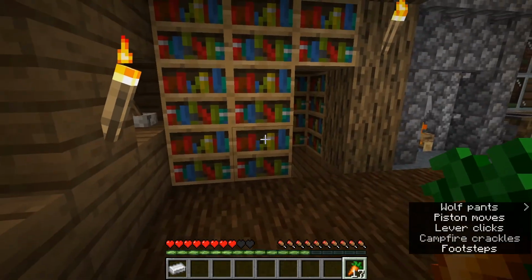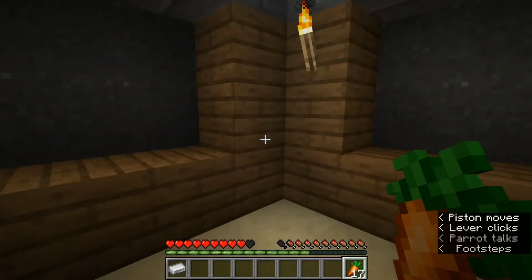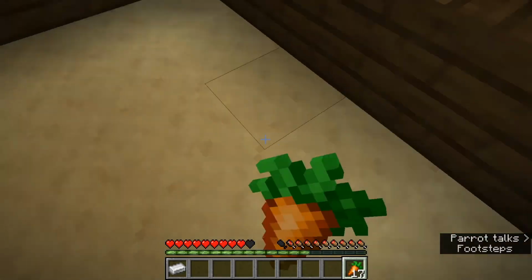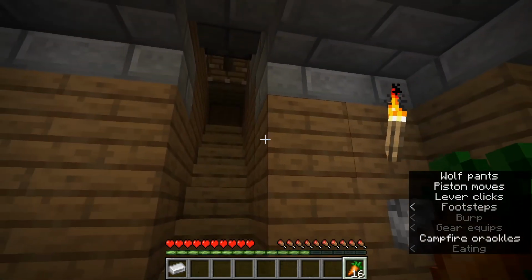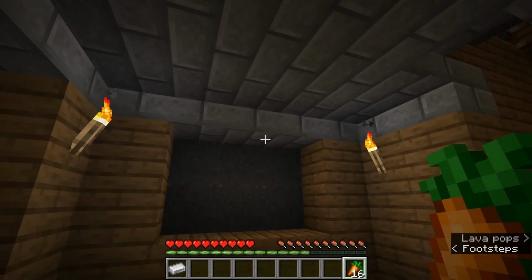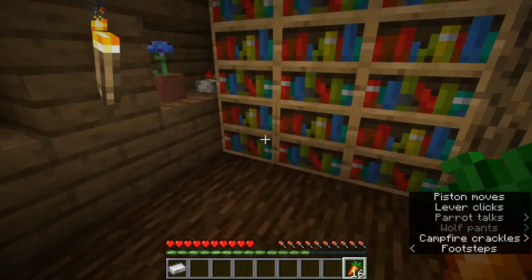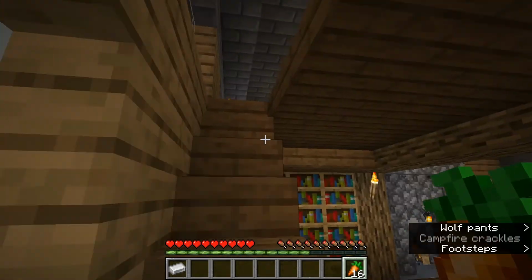Ooh, a secret door. And another one. Oh, that's just to close it. Okay. So it's like a hidey hole. This is for when the zombies come. That's nice. I didn't see this the first time I entered this house.